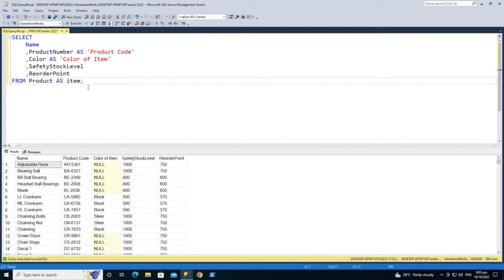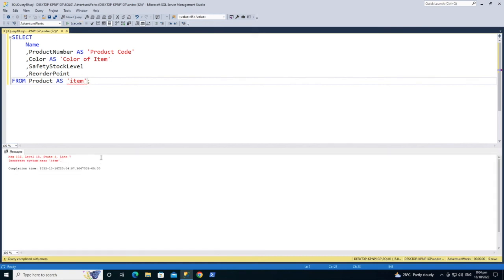One key thing to note is you are not able to wrap the alias for our table name in quotations. So if we were to attempt to wrap it, we'll get an error. So if we were to do this and execute, see, it is returning an error.